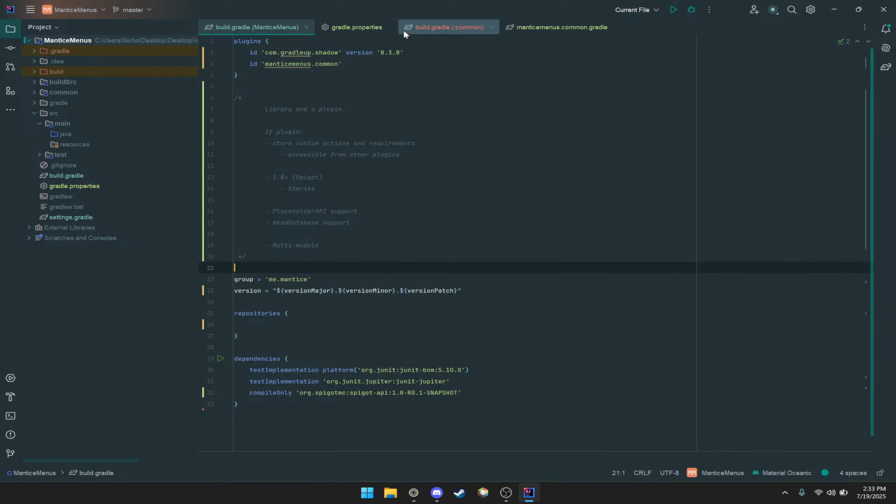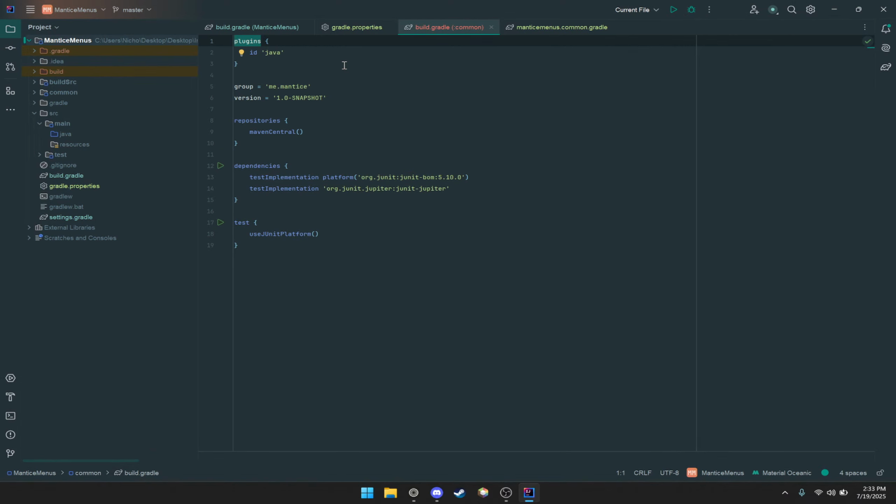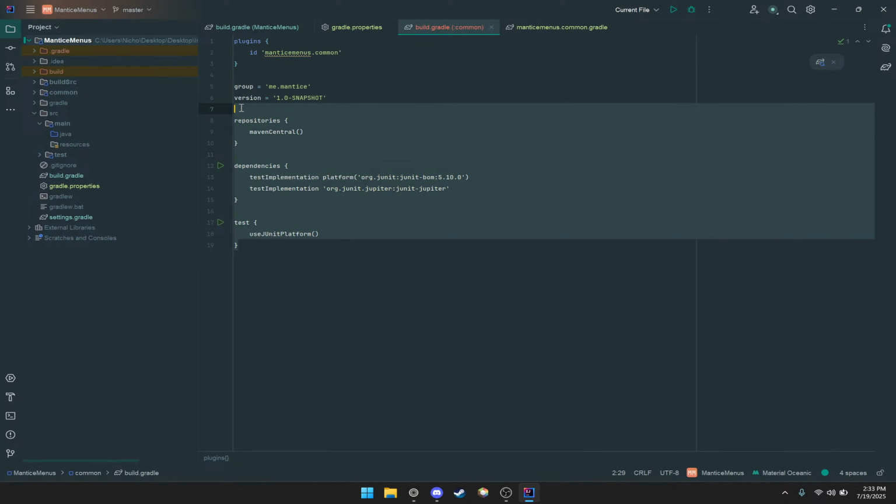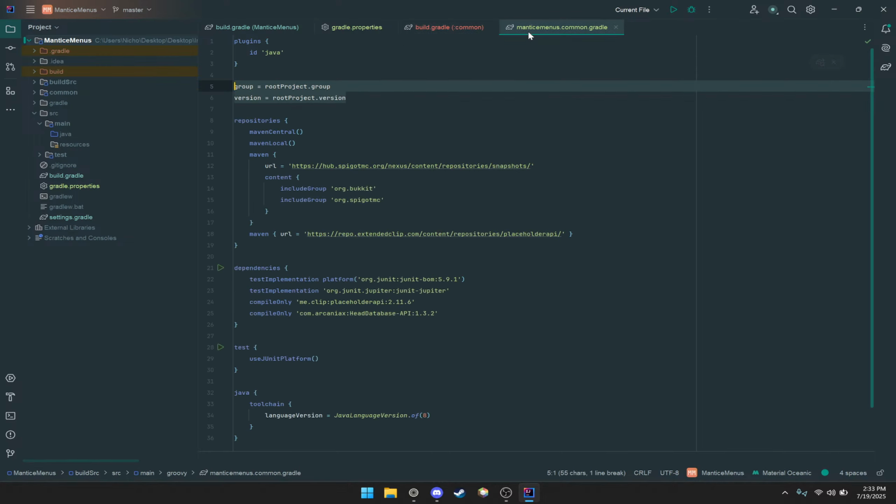The common module now needs to be set up. So here, I can go up, we can go common, Gradle here. Okay, so we have just our common plugin. I believe that means we need our Spigot 1.8 stuff in here, which is actually fine.